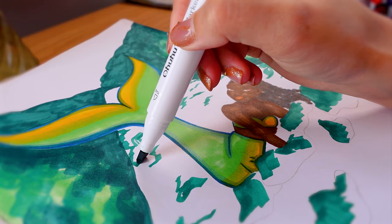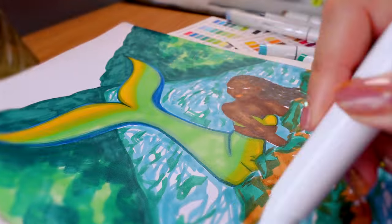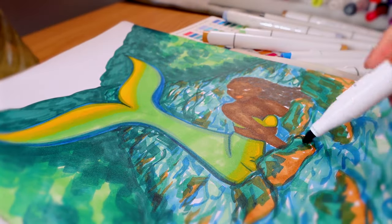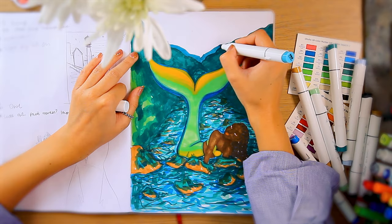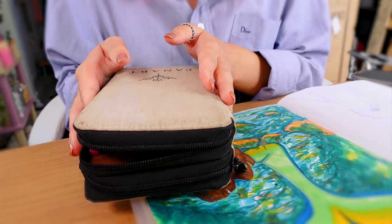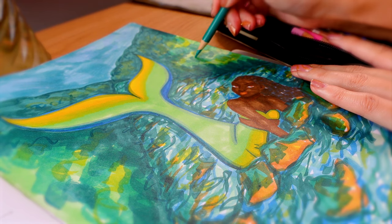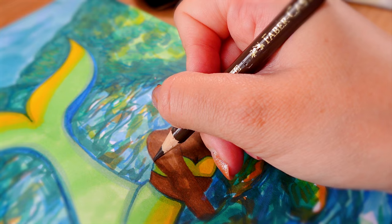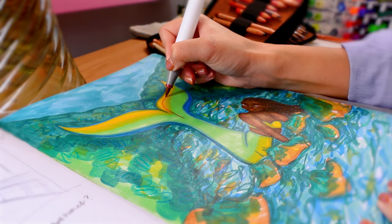I'm still trying to figure out alcohol markers. I feel like this might be a little bit abstract. It wasn't supposed to be super blended — I like that the lines are showing, but these markings are definitely a lot harsher than I was expecting, so I'm not sure it really went to plan. Reaching for the colour pencils now to try and save this piece, adding some classic squiggles to infer trees. And to define this character a little bit more, we're also drawing in some braids since we kind of lost them in the initial sketch.